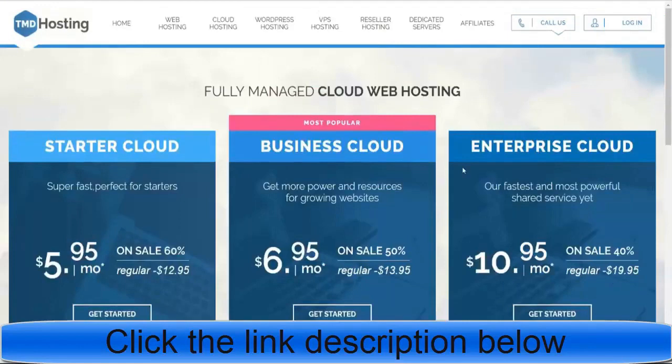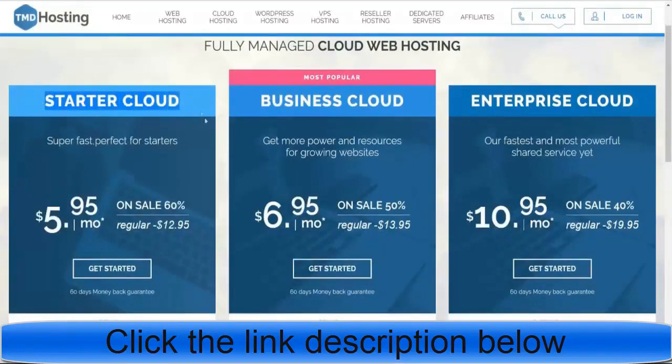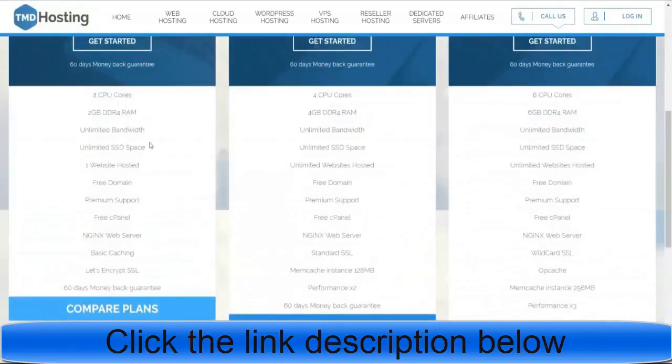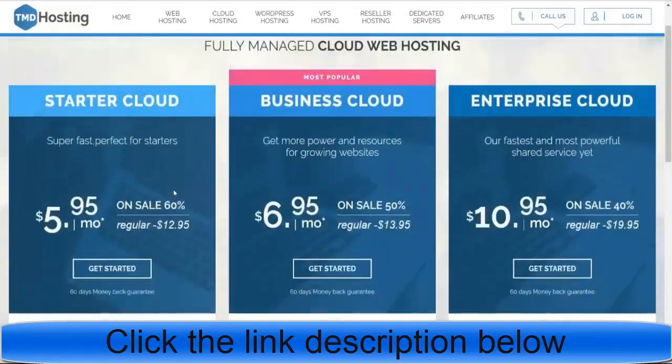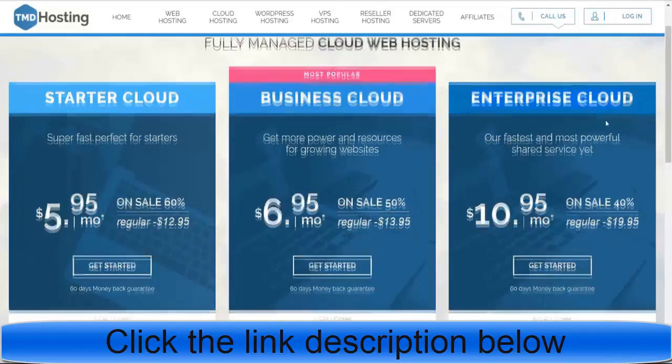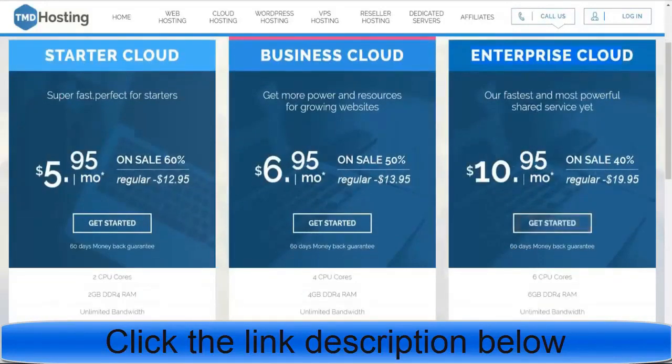Okay. Now you can select from any one of these plans. I never recommend anyone to select the starter cloud. The reason is very simple. First, it does not have a very good performance, and second, it has only one website hosted. So you can host only one website with this. For example, you're creating this website, you can host this website, but tomorrow if you want to create another website, again you will have to purchase a hosting account, which is not a good idea. So you can select the business cloud or the enterprise cloud. Both are good. I'm using the enterprise cloud, so I'll select enterprise cloud.